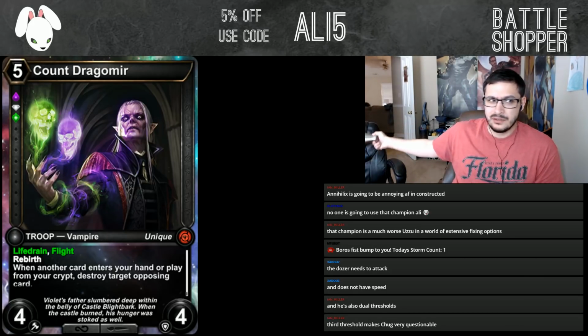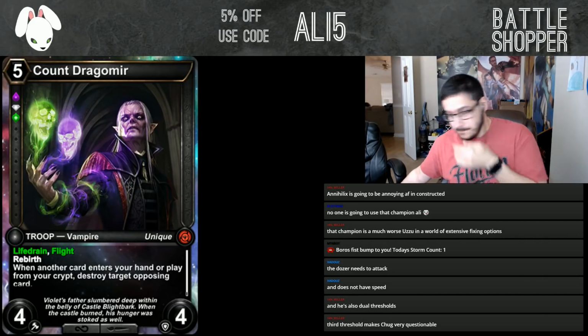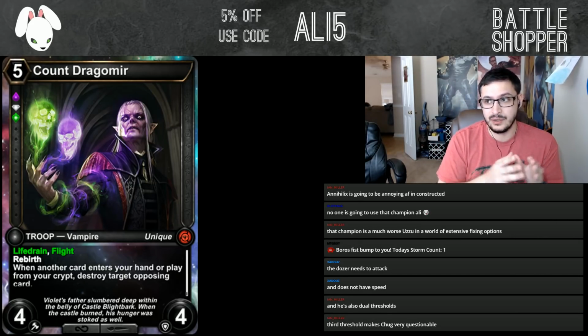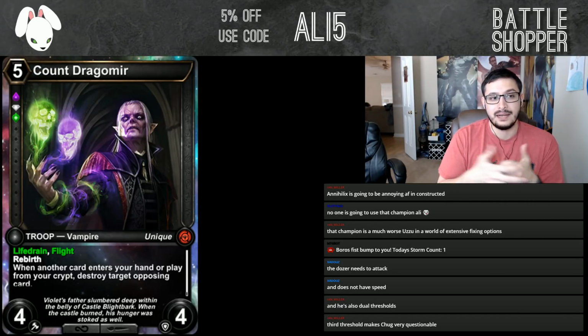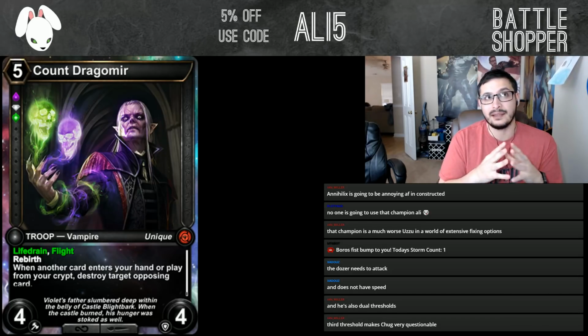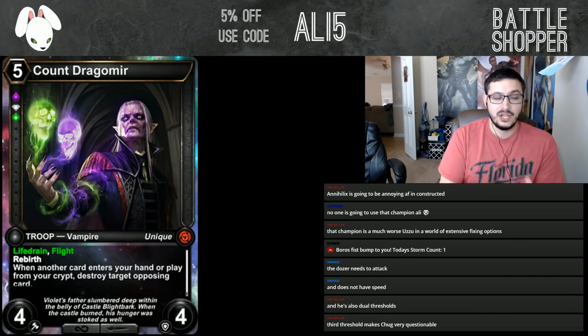The threshold combination is already weird, and if this is your payoff to play this combination of thresholds, I do not believe it's good enough. Even if you're playing a Reanimator Shell, I don't think it's good enough either. The only way it's gonna be good is if you have to work so hard.